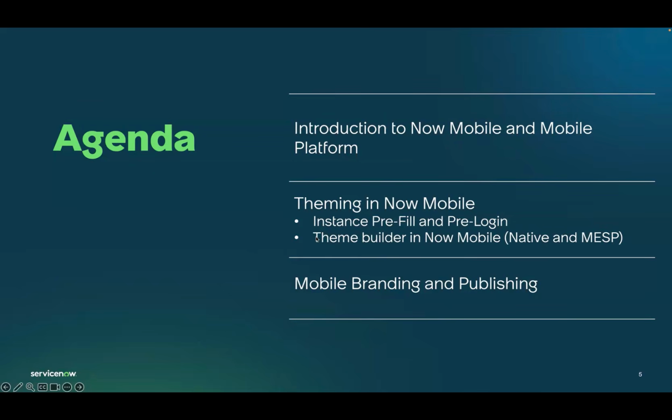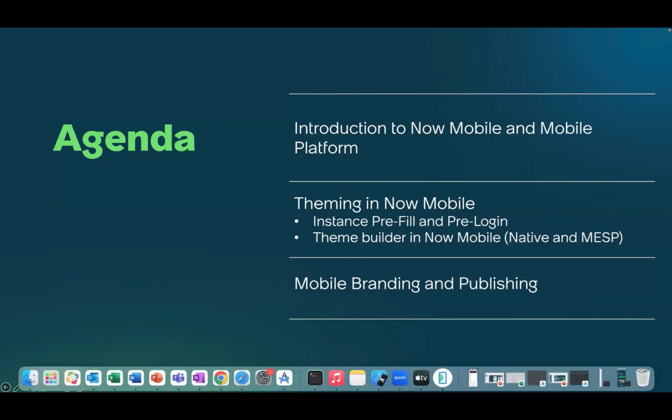We will talk about some pro tips which can really enhance the experience for your employees, for example, instance prefill and pre-login access. We will talk about the super cool tool we have, the theme builder, which will help you to create the native themes. Then we will talk about the hacks to create some MESP theme changes as well, so that even your MESP pages you could customize as per your brand identity. And in the end, we will talk about mobile branding and publishing, how mobile branding is different from mobile theming and how you can get it published.